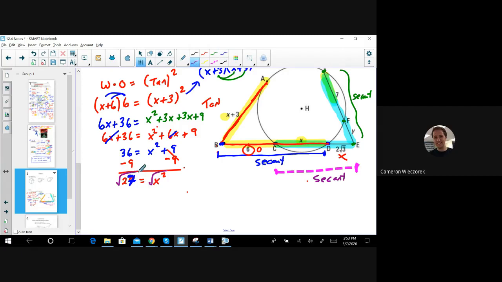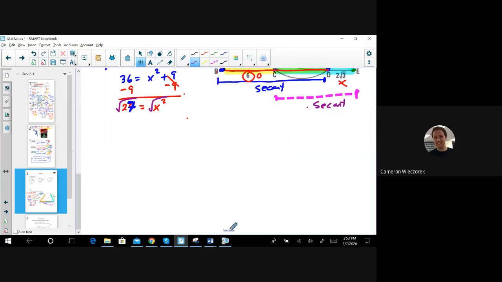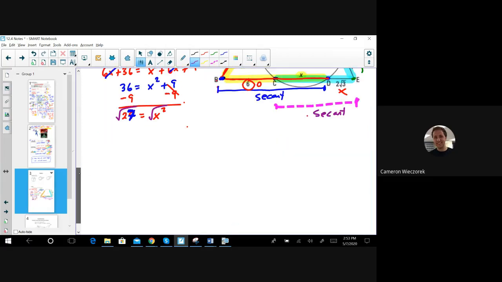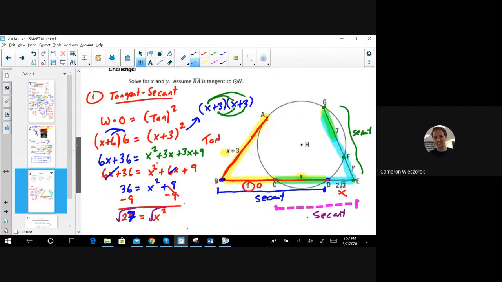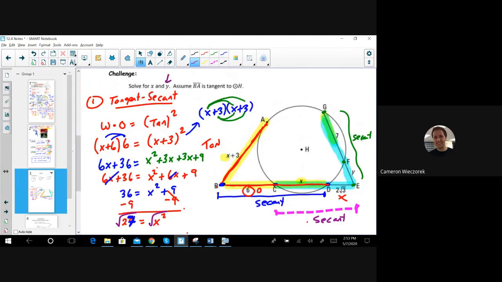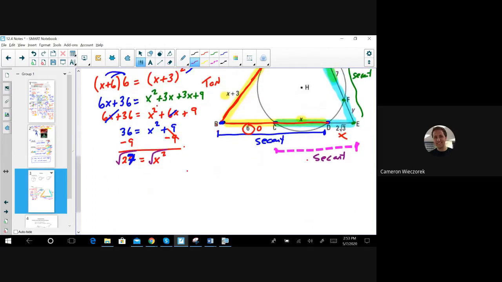Nice square root. We're going to leave this one in simplified radical form instead of using a decimal since the problem's not done yet. We still need to figure out what y is. They asked for x and they asked for y. So if I break that down, that would be rad 9 times rad 3, which would be 3 rad 3. Oops, fix my handwriting there.